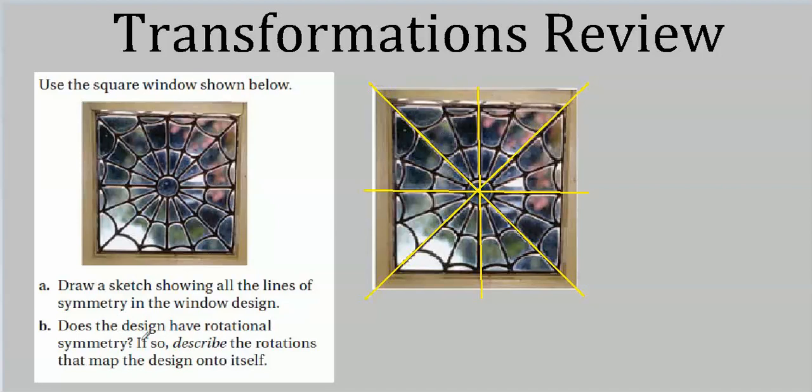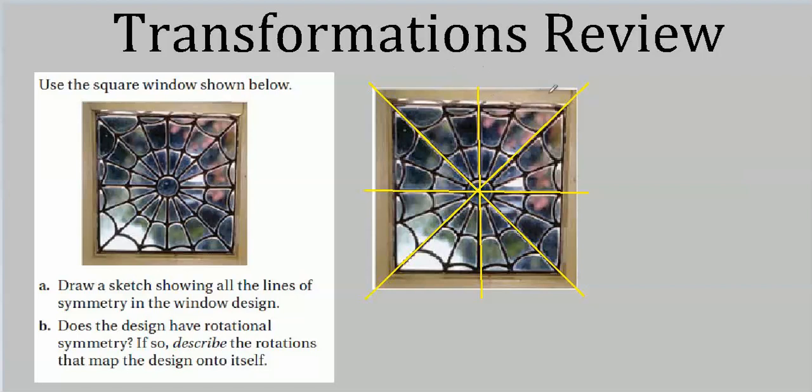What about rotational? Well, again, this one's more like a square, not a rectangle. So a rectangle would not have 90-degree symmetry, but this does. Of course, it also has 180. If it's 90-degree symmetry, then it kind of goes without saying, I think, that it would be 180. That's just 90 degrees twice. And remember, they also called that point symmetry. I don't know if you'll need to know that on the state exam or not, but what the heck, you might as well know it.